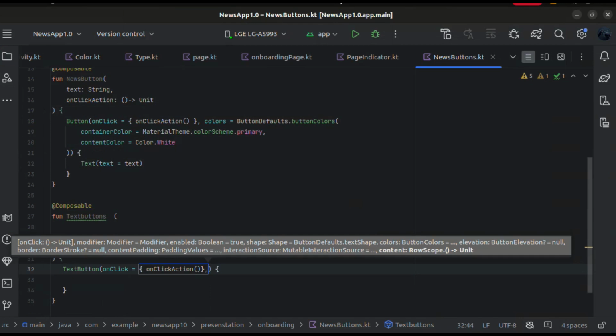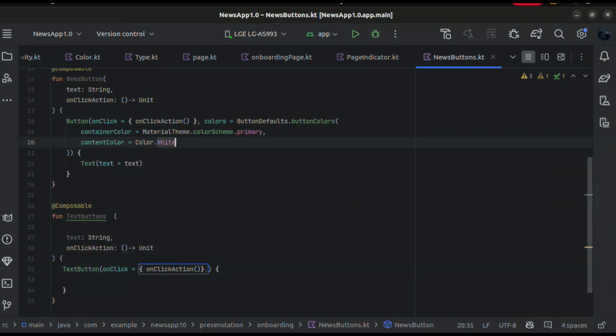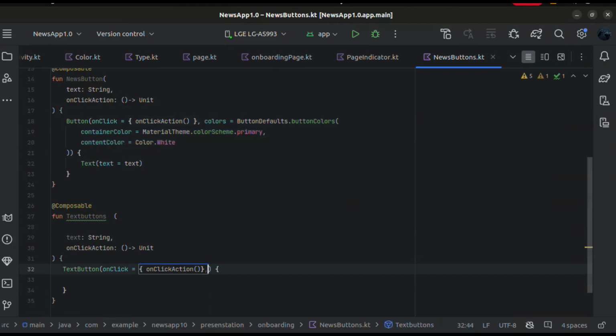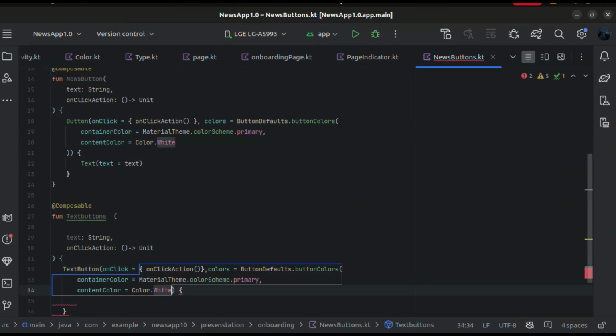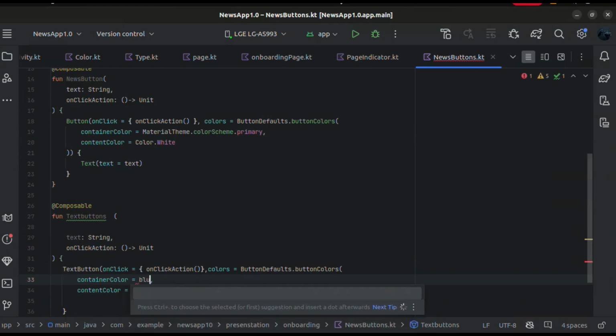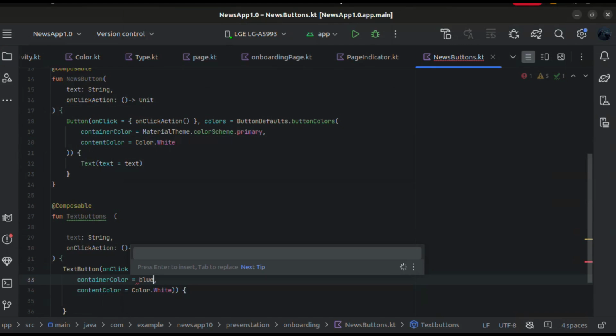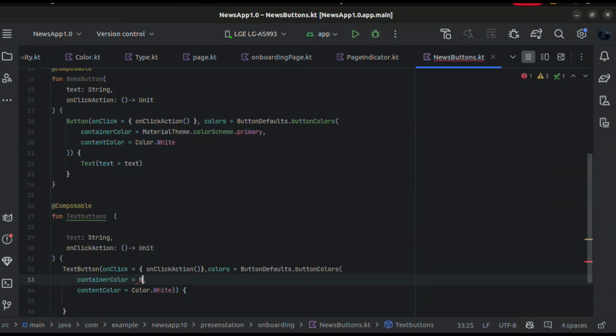You can just copy this and paste it right here, but we have to change this one to blue gray container.